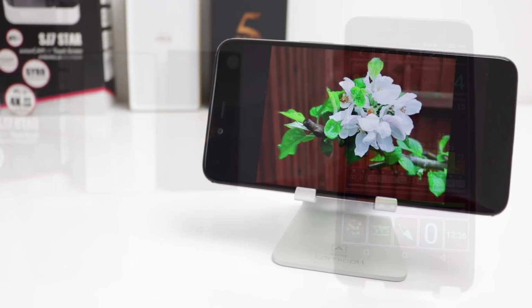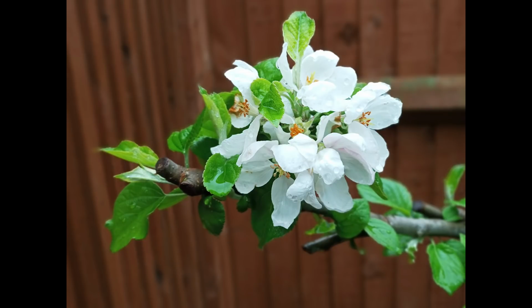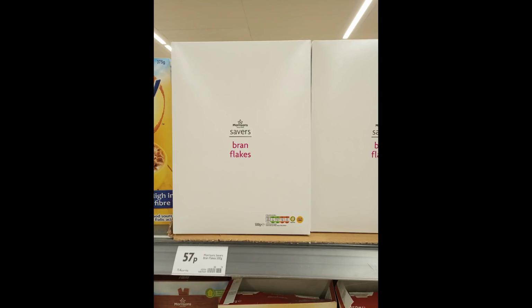Okay, so let's jump onto the camera. This picture displaying here at the moment is probably one of my most favourite with this smartphone. I use the portrait mode for this, the bokeh effect. Blurs out the background, and the subject at the forefront is nice, clear, crisp, and some really nice colours. It does perform really well outdoors. You can really capture some good shots as well, normal mode and portrait mode. When the lighting conditions do drop, it does become a little bit darker.